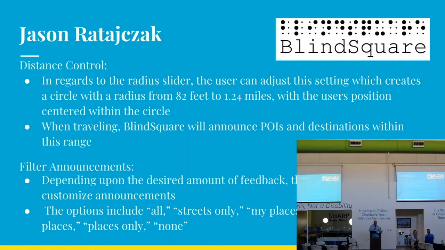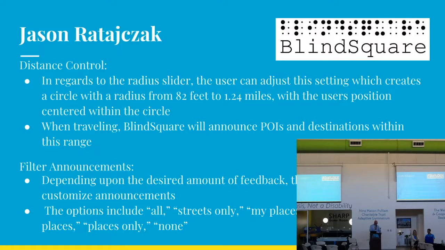My favorite feature that you can use when the device is locked is called Your Location. It announces your street address, as well as information about the location of the nearest street intersection and venues around you. And to access this feature, all you have to do is shake the device.